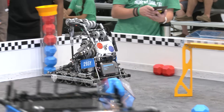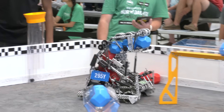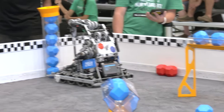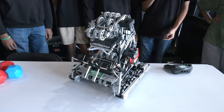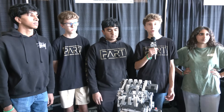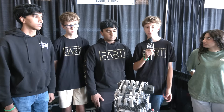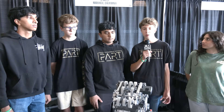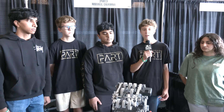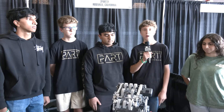Mason, why did your team go with this archetype of robot? We mainly went with a C-shaped or snail robot because we wanted to prioritize being able to hold a block or two during match loading and score really fast. With horde bots or an S-shaped bot, it takes a lot longer to score and you don't have the speed to score your whole intake before defense pushes you away. Especially in our last match, we really wanted to be able to score everything at once and not worry about defense pushing us away.